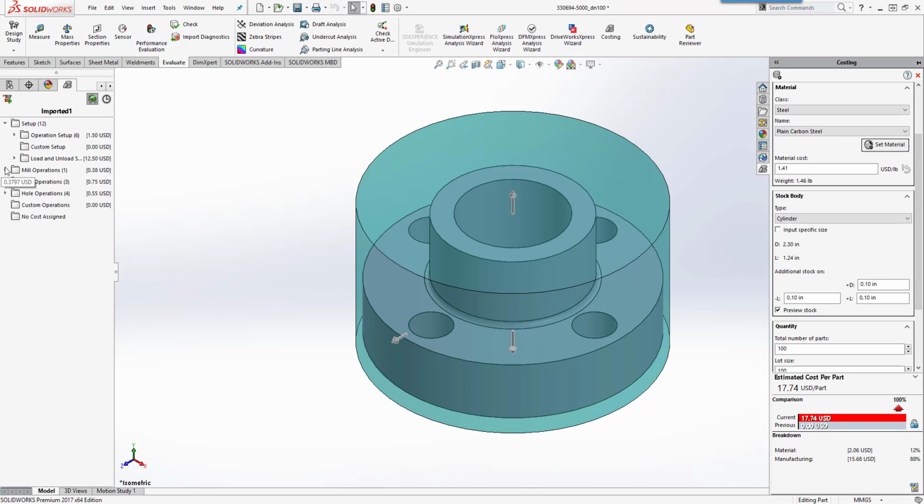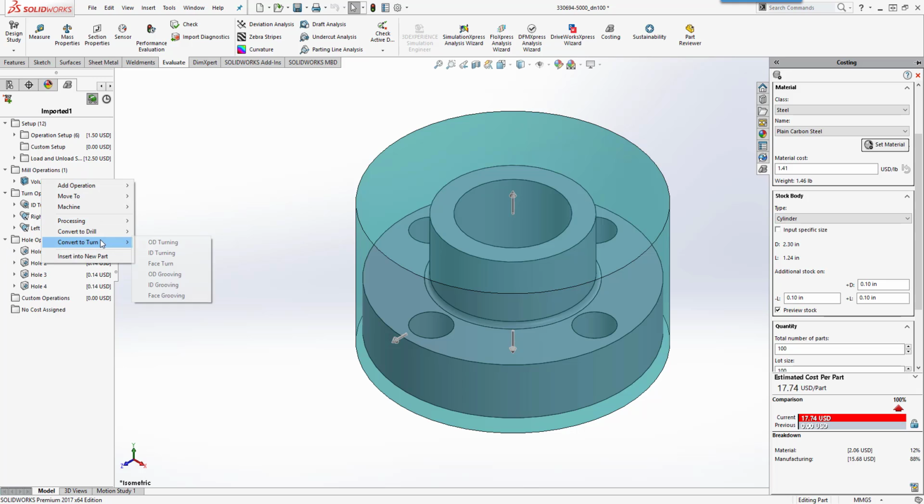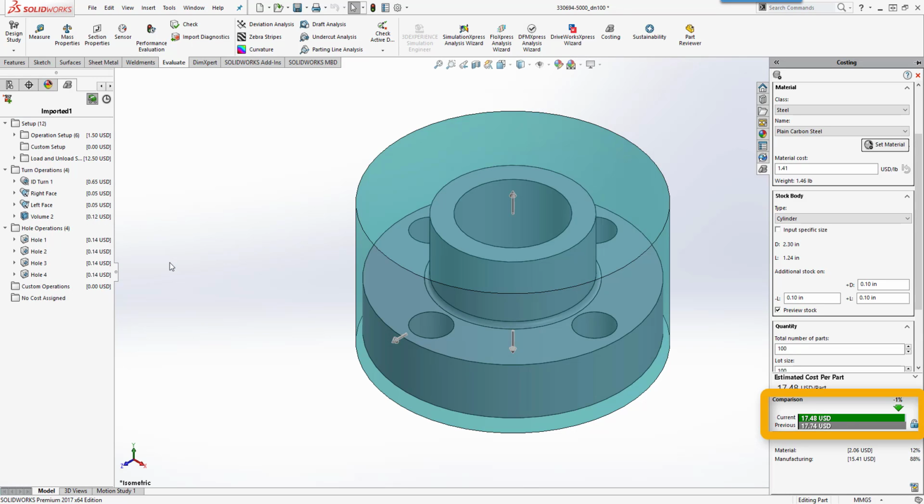Note that I started with a step file, as SOLIDWORKS Costing looks at the geometry of the model, not the feature tree. Once the estimation has run, we can make changes to operations, such as moving them to another process, adding custom operations such as painting, and quickly visualizing the effect to cost on all of these changes.